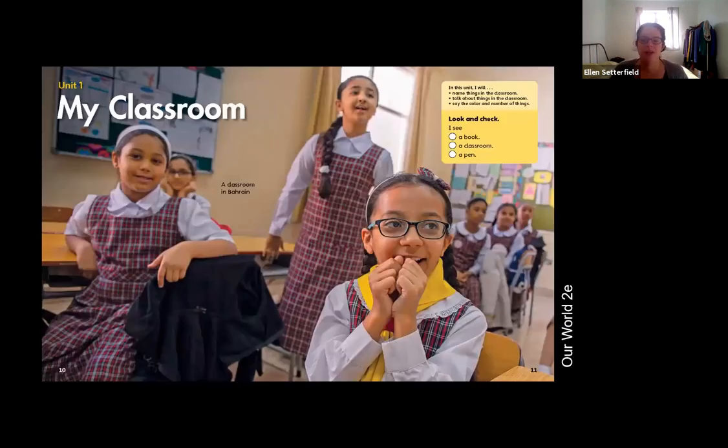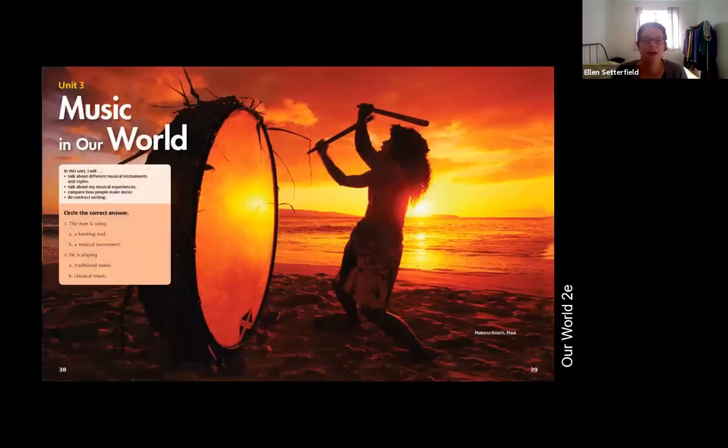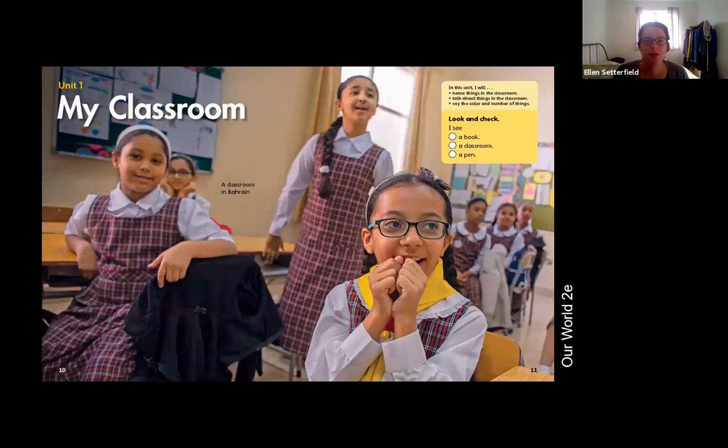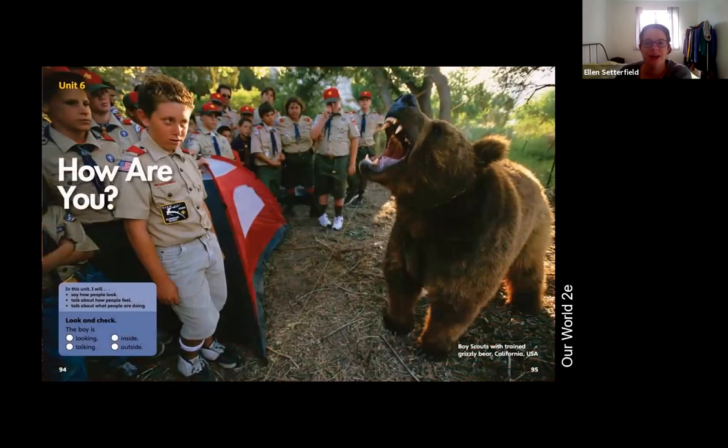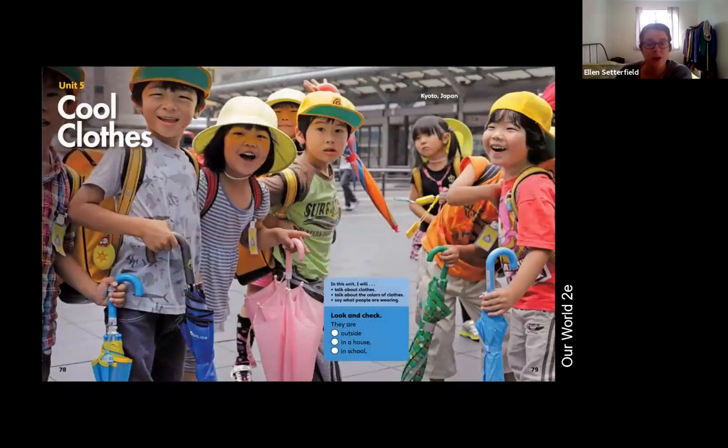But we can put a bit of a spin on it by showing our learners different aspects of it. We can show them, for example, maybe what things look like in different places around the world, or show them different angles that they might not have experienced of it. So by making sure that we're still covering the language that we need to use, but we're showing it in different ways. We're showing our students different aspects to it, different elements, different experiences of those same topics.